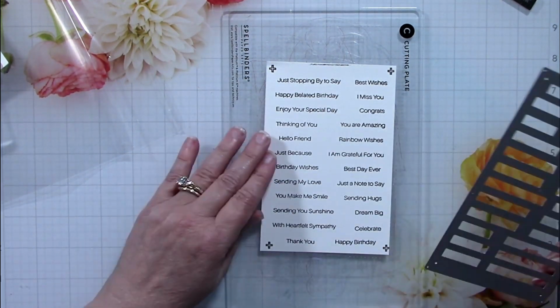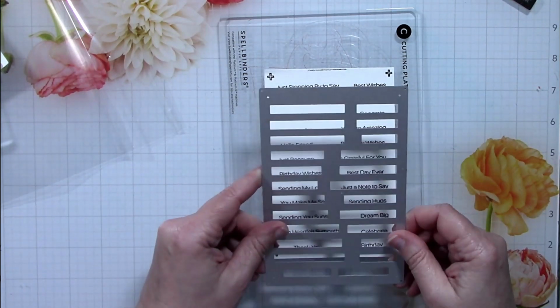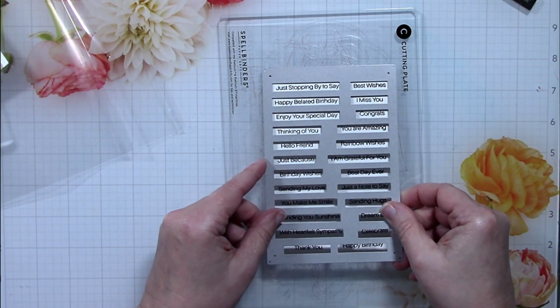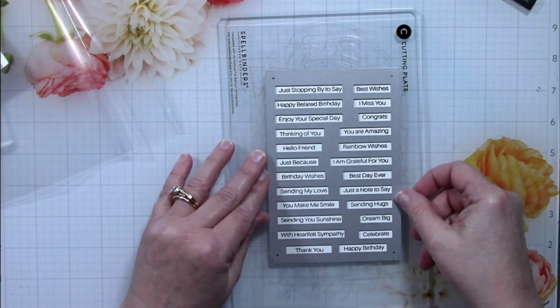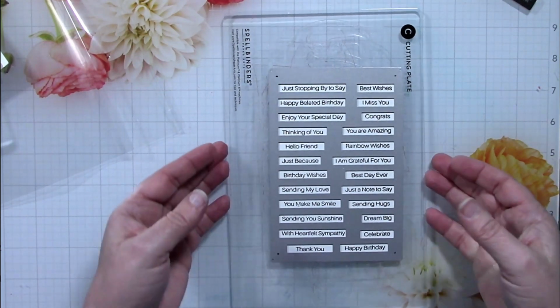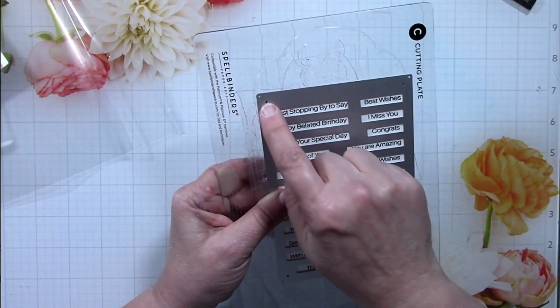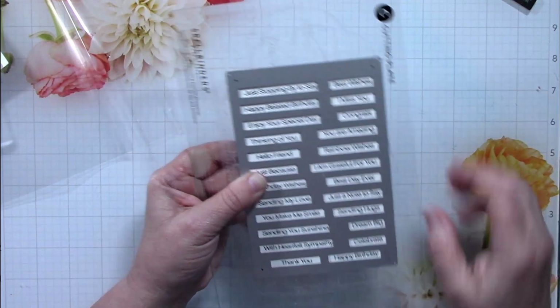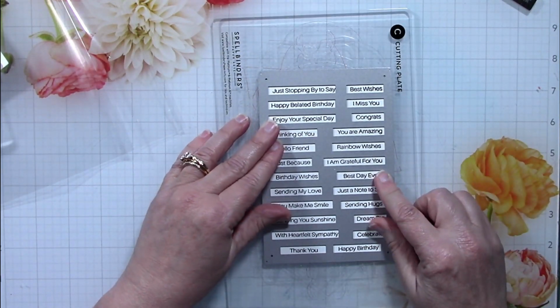Alright, so now we just need to set this to the right side, and you could tell that by the size of your sentiments and the openings on your die. And I know it's hard to see this, but every little opening here is fully black. So that's telling me that I have this in the right place.